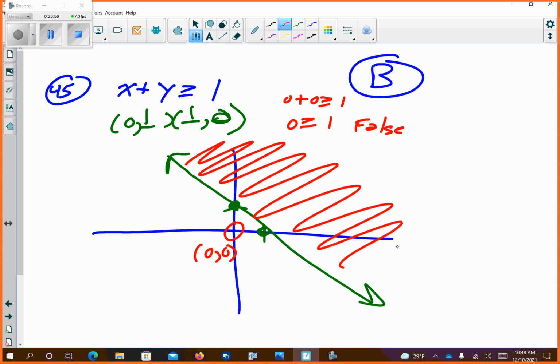Now, I don't know if we will give you an actual gimme like that, where I have one of them. I would say if you get to the shading problems, know if you have this or this, the line is solid. And if you have this or this, it's dotted. So before you even start the problem, go and look at the answers. Going, I know it's got to be solid line. Look down at the answers. Are they all solid lines or are some of them dotted? If some of them are dotted, cross them out right away. Those are not the answer.